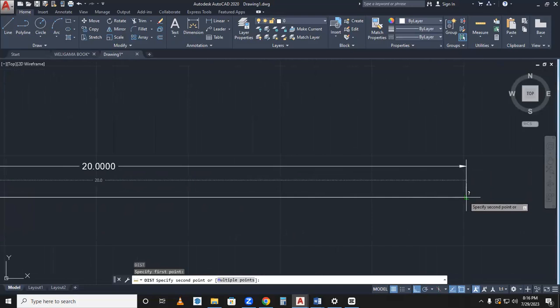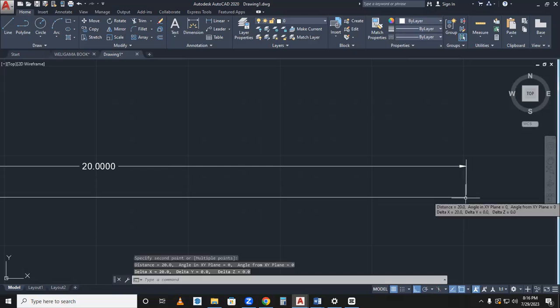I'm going till this point. What is the reading it shows? 20.0. So I'm going to click and end it. I clicked it. Did you see anything?